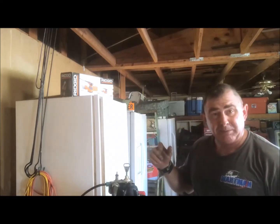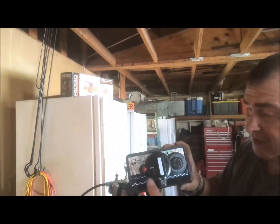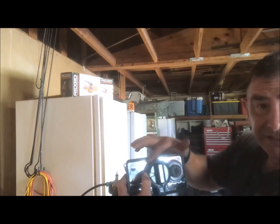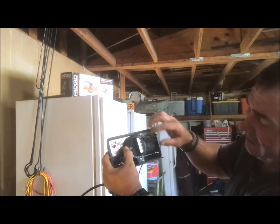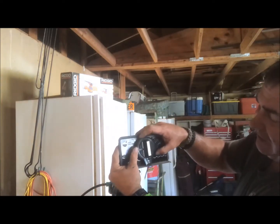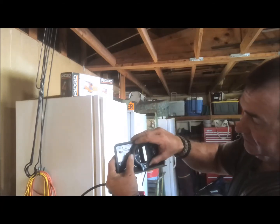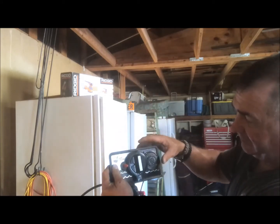Plus, if you keep it plugged in and keep your time right, which in order to set your time, you press this red button, and you just turn this knob like that. Right now it's 10:30, so I put it on the 10A, and then it's between the 10 and 11. Let it go. Sometimes it'll get kind of hung up like that, so if you just twist it till that red pops out, you'll be fine.